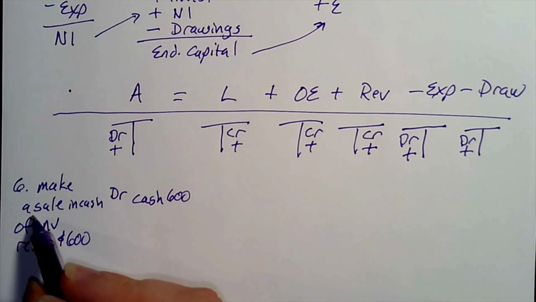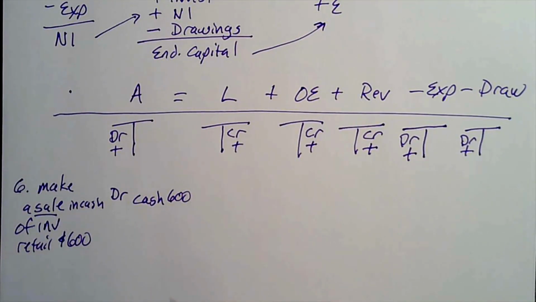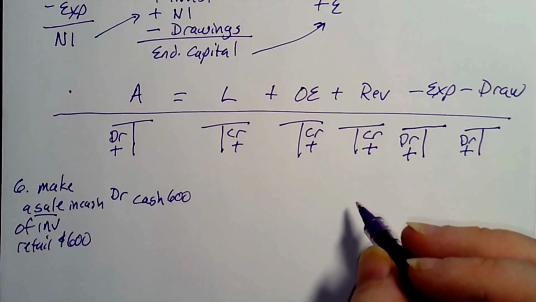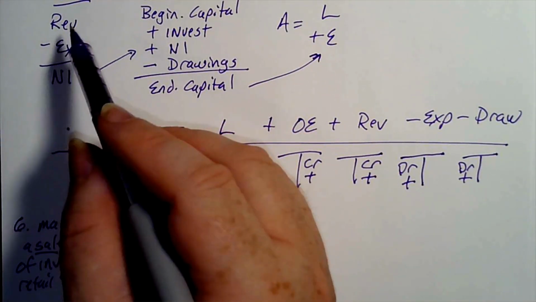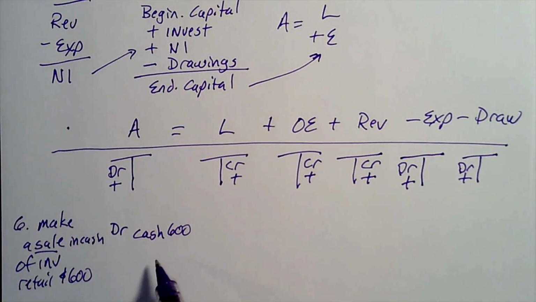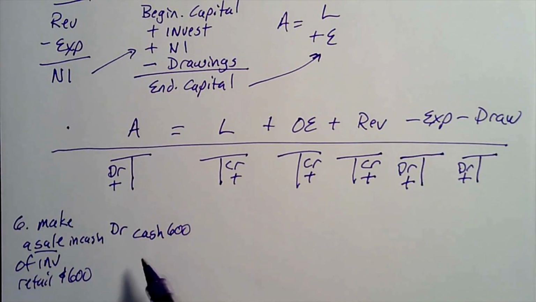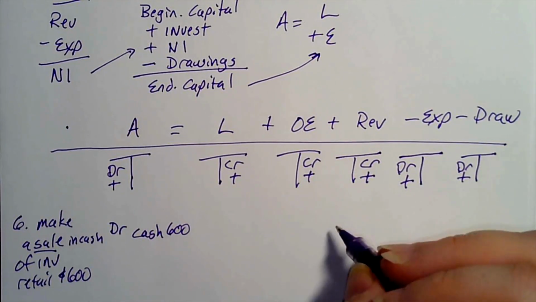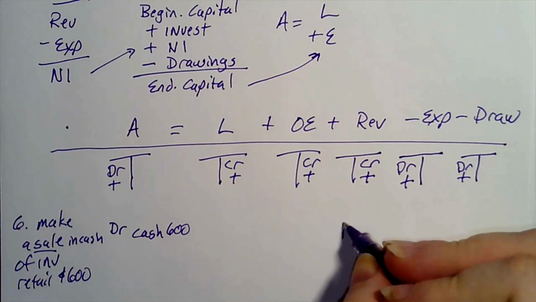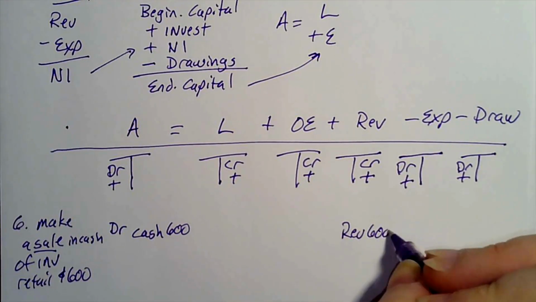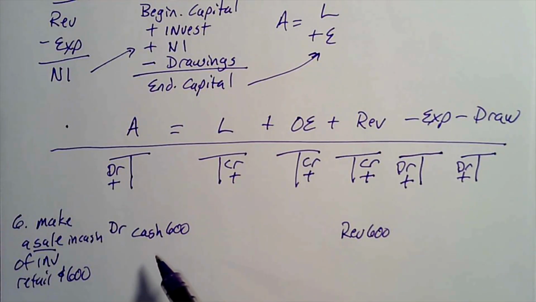Anytime you see the word sale or customer or something that relates to them, you have to remember we need to record revenue. Without recording revenue, that doesn't get into our income statement. Just recording the cash part is not enough. You have to explain why cash went up, because cash could have gone up from taking out a loan. It could have been an investment by an owner. Not until we put this down as revenue, 600, do we know where the cash came from or why we got the cash.